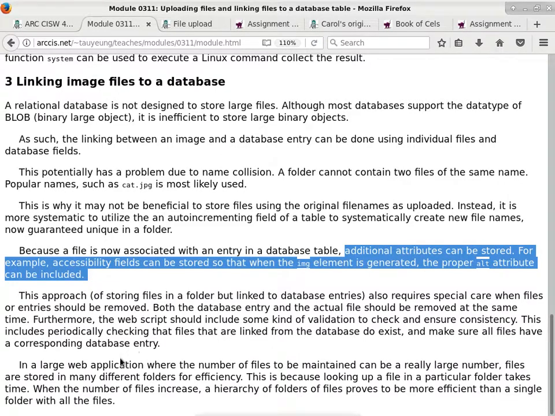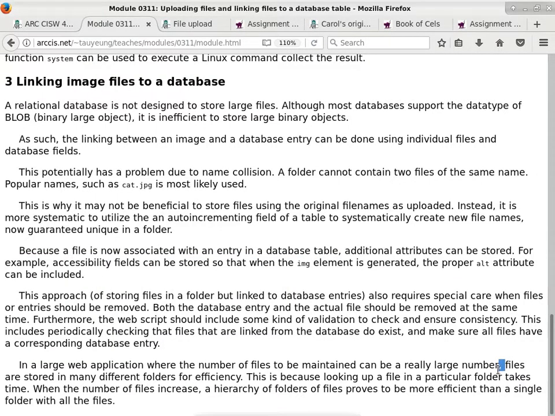Okay. In a large application, the number of files can be a large number, and as a result, files can be stored in many different folders for efficiency. That's exactly what I just demonstrated in the case of Moodle, where you have 256 folders at the first level, and then at the second level, each subfolder by itself also has 256 subfolders. And that's why you end up with 65,536 actual subfolders to contain files. And that will give you a fairly efficient way to look up files because now each folder doesn't have an insane number of files anymore.